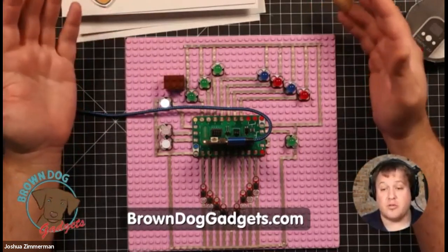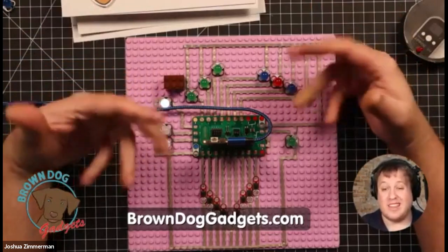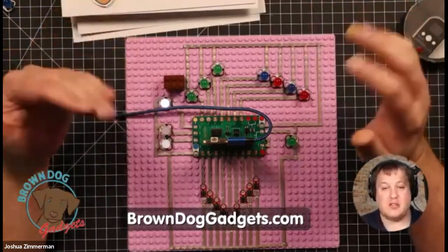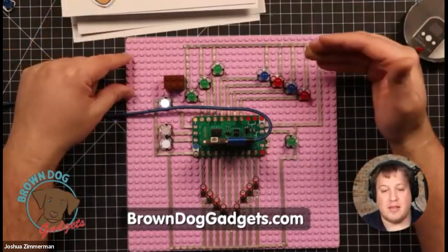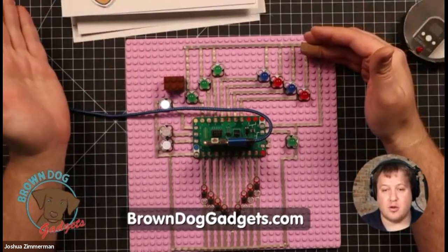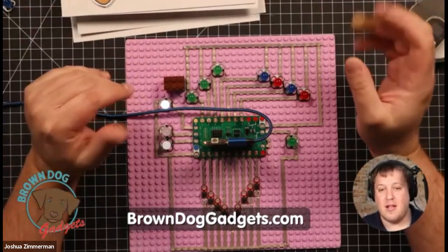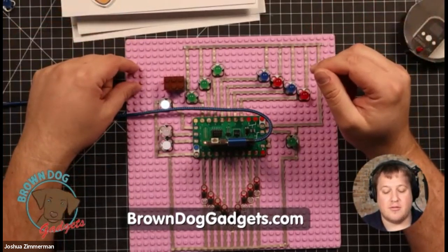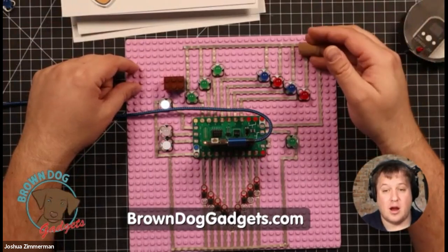We had a lot of schools and after school programs saying, we need to send things home with kids that have a learning component. So we made nicer versions of the ones we had. We have some nice lessons on those, everything from a simple circuit to a parallel circuit to making fun paper-based switches. Those are all up on our website under the paper circuits activity area, which is really handy.